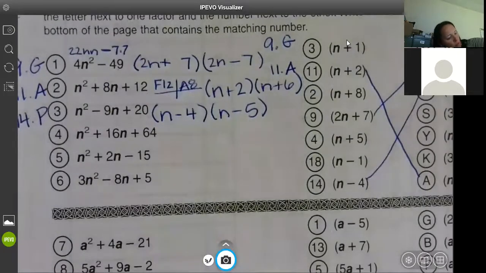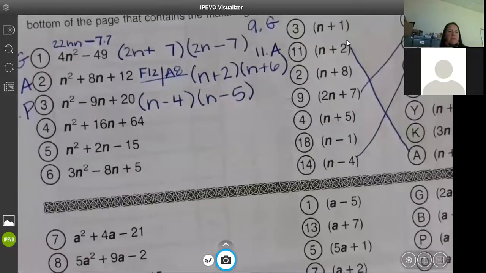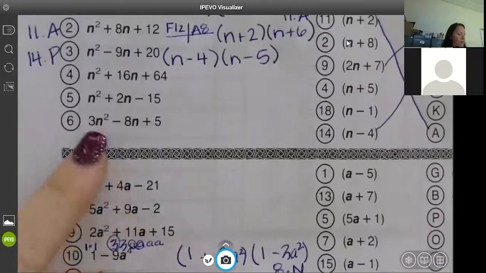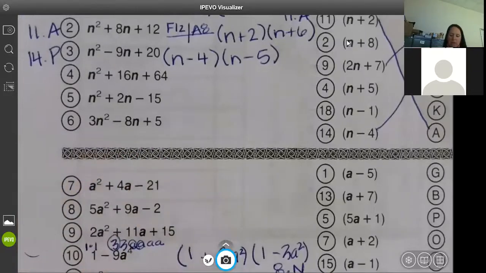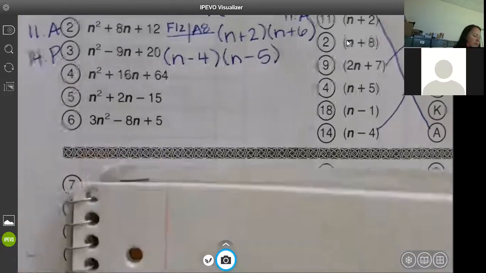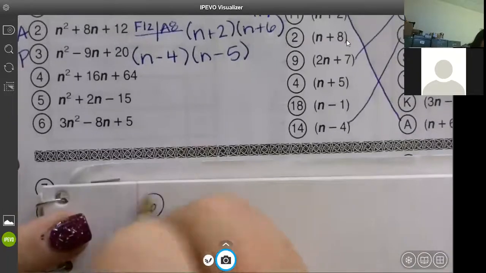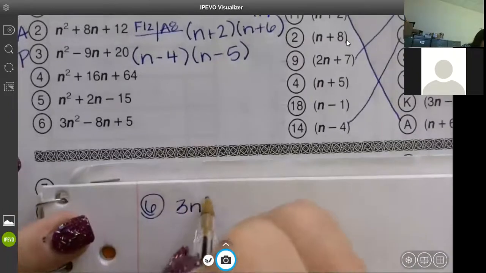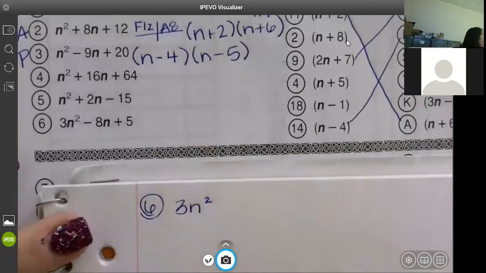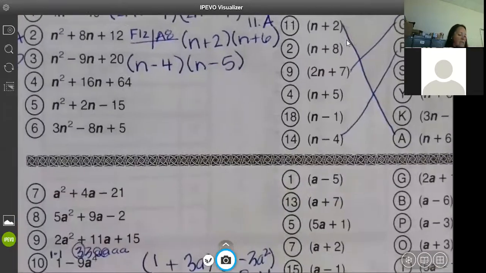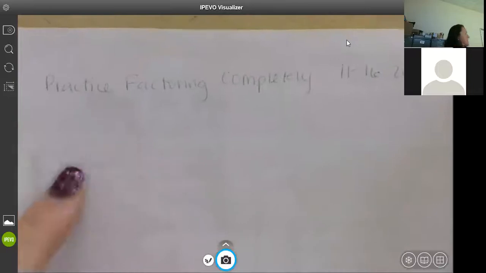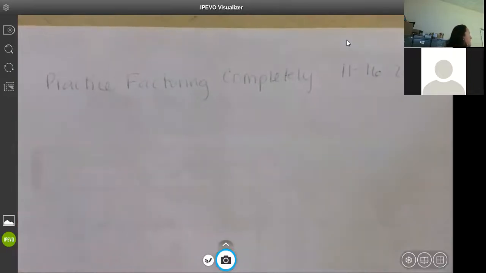We have one more to look at, and that's when there's a number in front. So if we look, our first one with 3 terms and a number in front is number 6. I'm going to do this on paper. And you may need a little scrap sheet of paper for this, and that's fine. If you guys have packets, this practice factoring completely, you can use it as scratch sheet. You don't have to get anything out, okay?